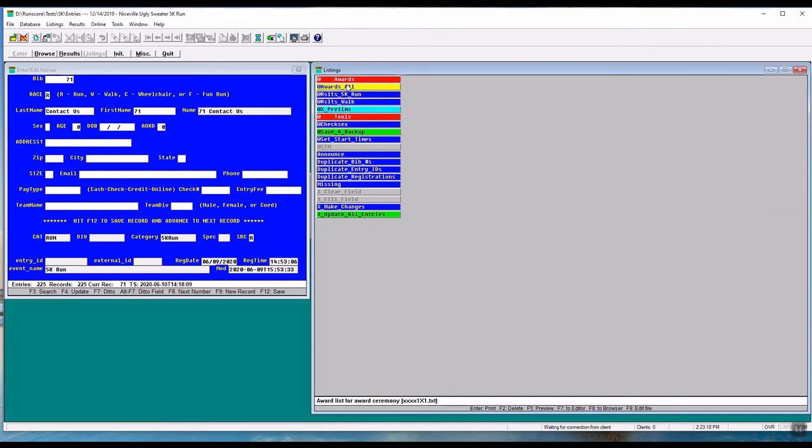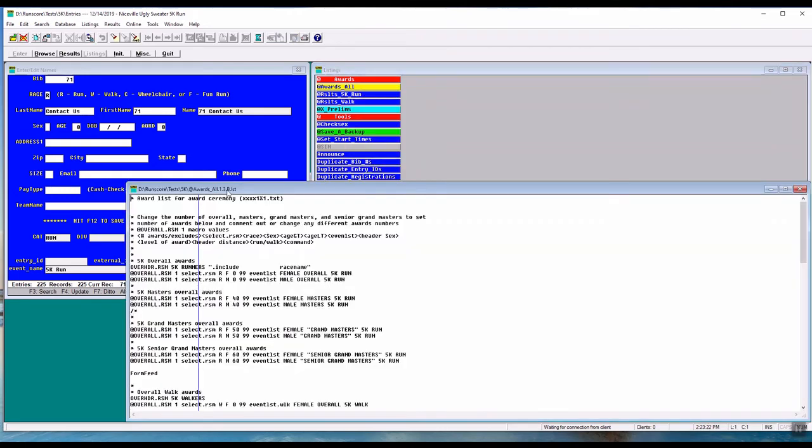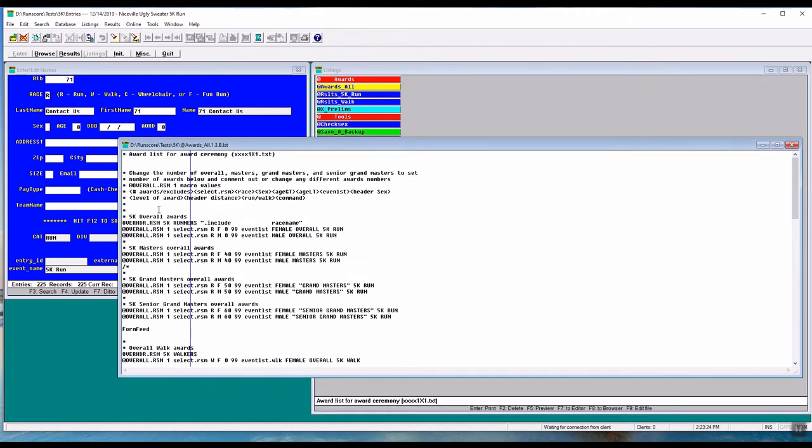Now the awards is slightly different. We're going to go ahead and edit that file, and we're going to notice that in that file, this is a RunScore macro.